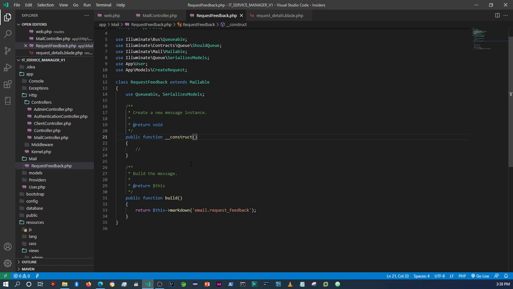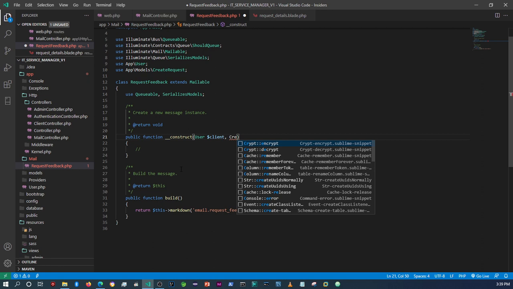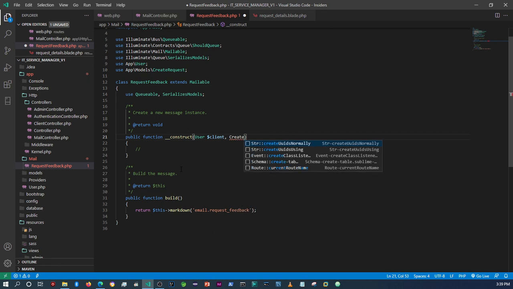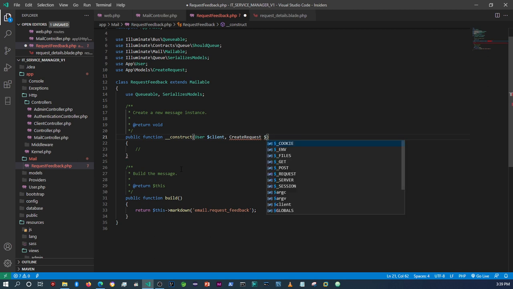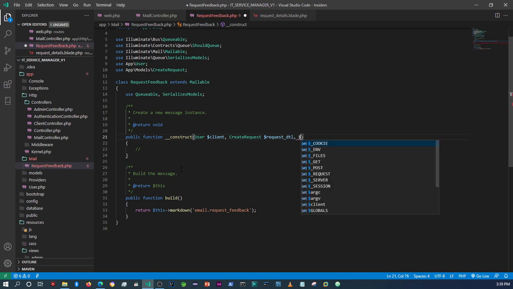Okay, so now we're gonna say user, and then clients, and then create request, which we're gonna name the same thing, request ETL, and then message.